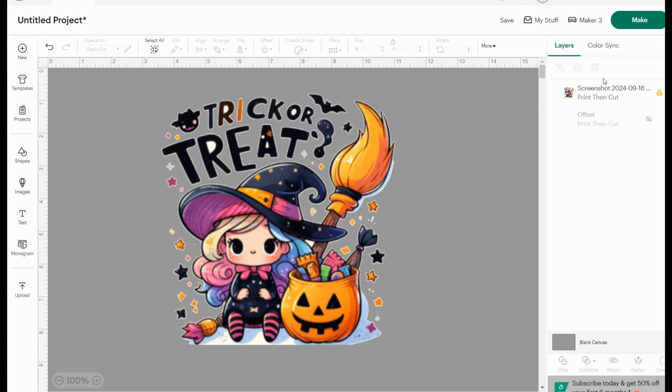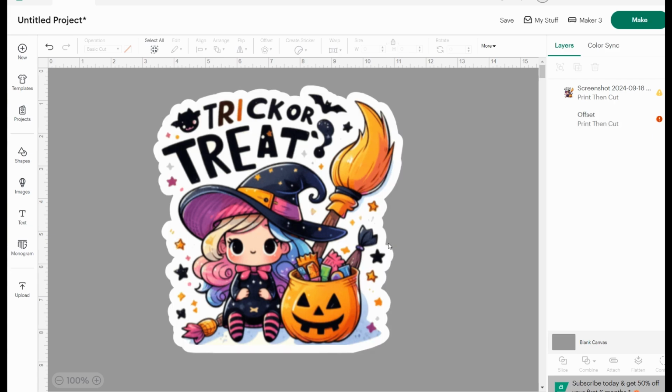The reason why I like the offset though is because if you do your print and cut, if you use Cricut, it's going to cut around the star and her hat, and you're going to have all these little pieces. And we don't want that. We want to cut around this big outline so it's just one big piece. Again, you can just print it like normal in a printer and then slap it on the bag. You don't actually have to have Cricut printed, which limits your size a little bit and things like that.